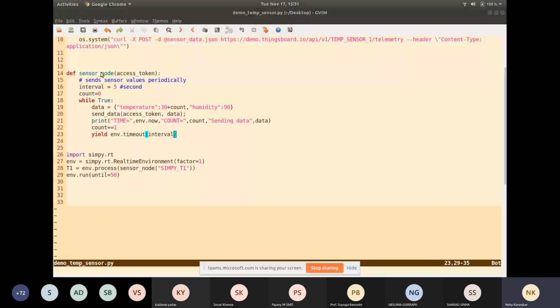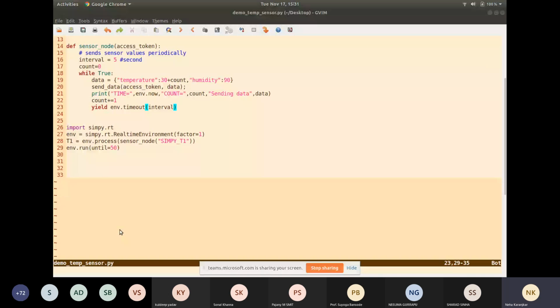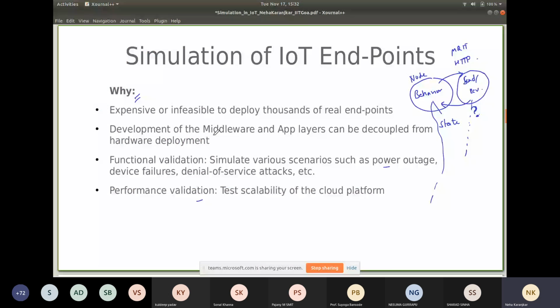Now I create an environment in SimPy. This is a SimPy class which creates an environment. So to show a picture, I will create an environment. This object is called env, environment, and in it I can populate many sensors. Let's say sensor T1, T2, and so on. I can create many such sensors inside the simulation environment, and they can interact with each other if they want, and so on. Right now, I have to define what this temperature sensor should be. So I have defined it as a function, and I have created just one sensor. I have created an environment, and I have populated it with just one sensor.